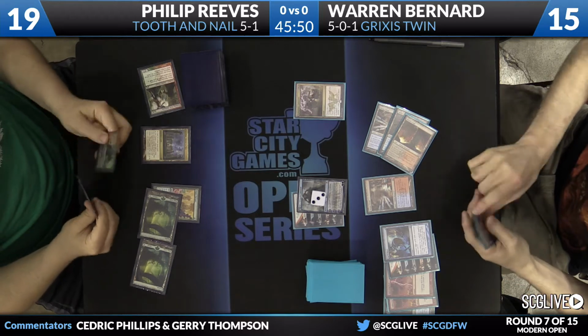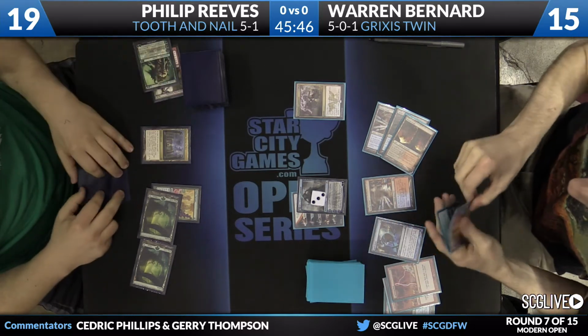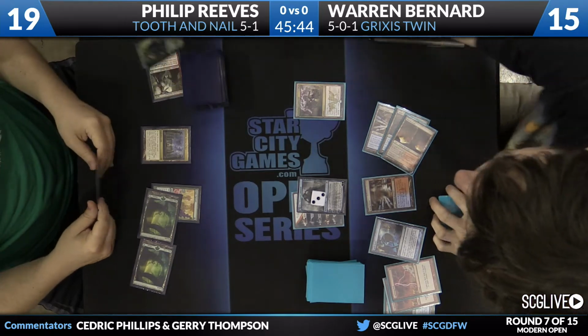I think it might be time for Garruk to hit the graveyard. Going to return Jace. Cause Reeves to discard a card.